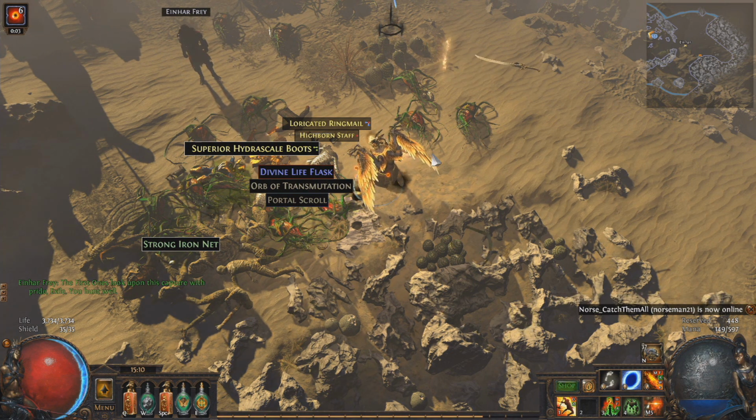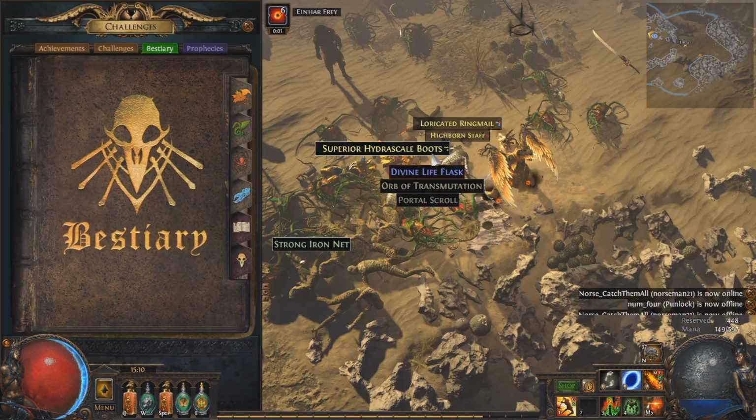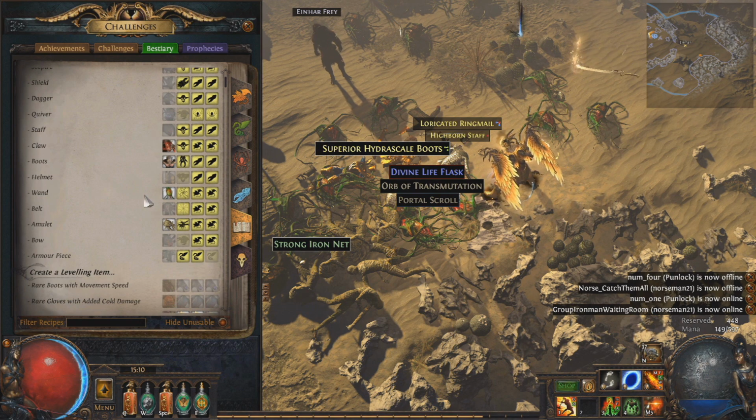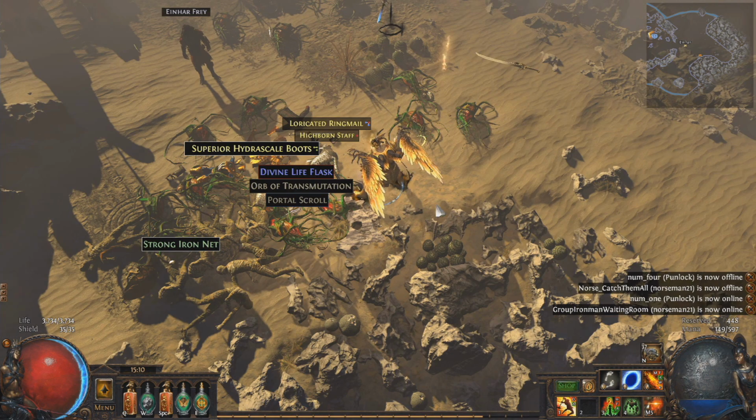Okay, so with that successful capture of a 2-stat Red Skull Beast, these are called legendary bestiary monsters, we would have unlocked a recipe if we didn't already have it. We can see what that recipe is because I've already unlocked that in the past, and it's the ability to craft a random unique wand. So let's go check it out.